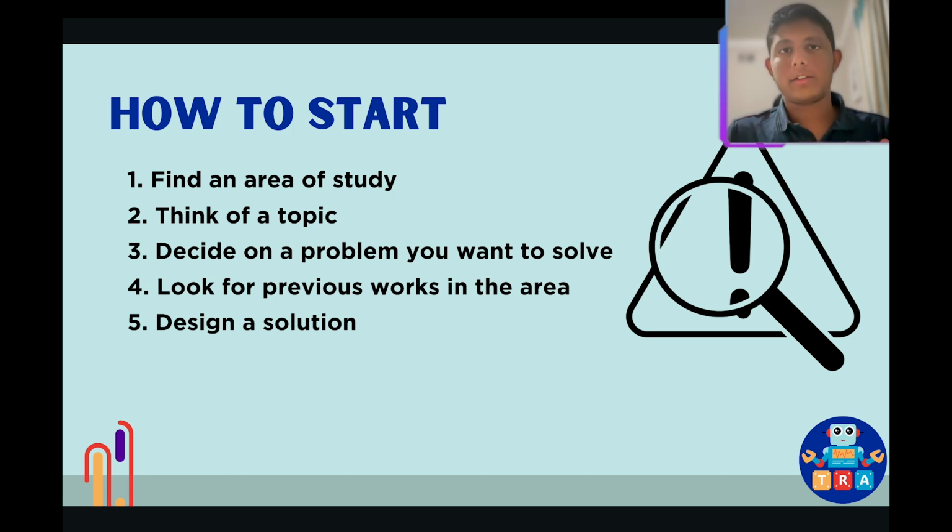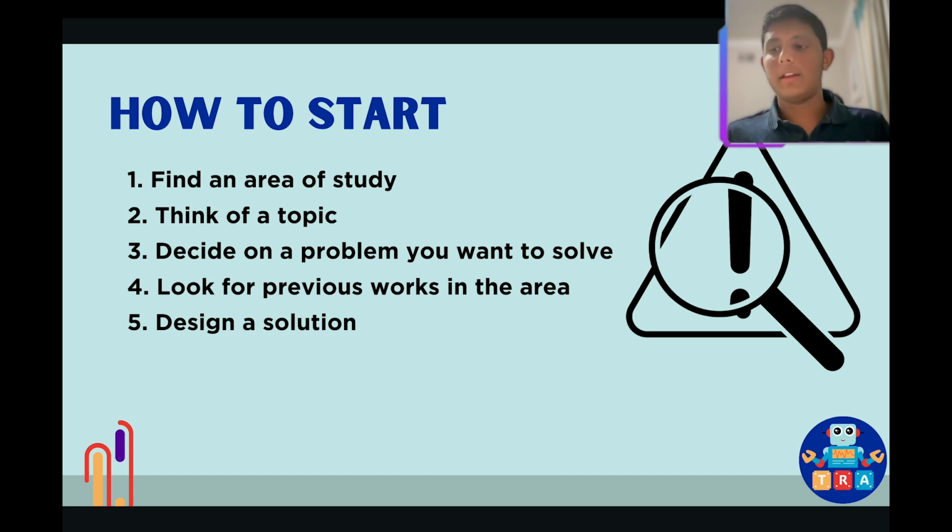And lastly, you're going to design a solution. You're designing your innovation. So you're going to say, previous works did this, and I want to do this. I might take some attributes of previous works and piece them together. Or I might just think of something completely new, right? Maybe this engine had this feature, this engine had this feature, and I think that if we combine them, it can do really well. And that's when you really have more of a plan and you know what you want to do with research, and that's when you can start doing the other steps. You can put that more onto paper, or start building that engine that you really want.